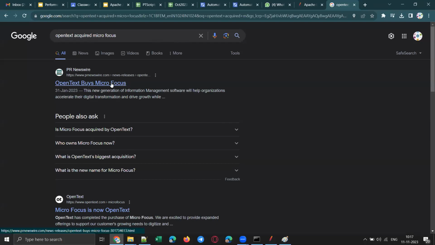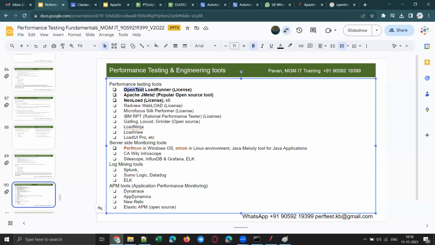Earlier this year, in 2023, OpenText bought that Microfocus company. That is why it should be called OpenText LoadRunner now. Clear, guys? And then you have Apache JMeter, for which you joined the training.